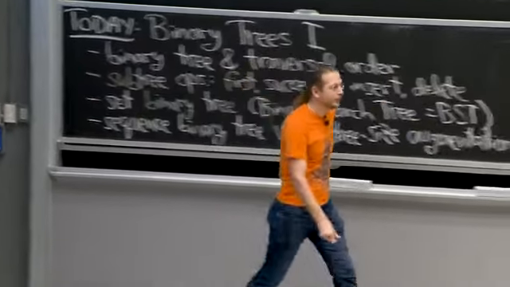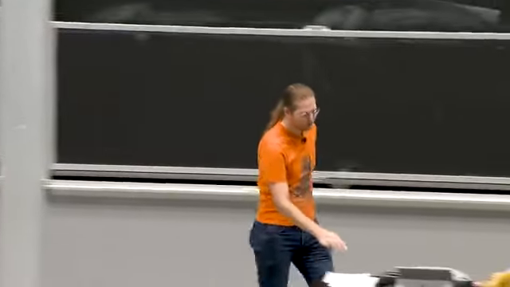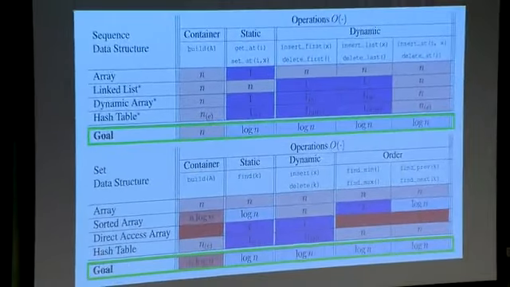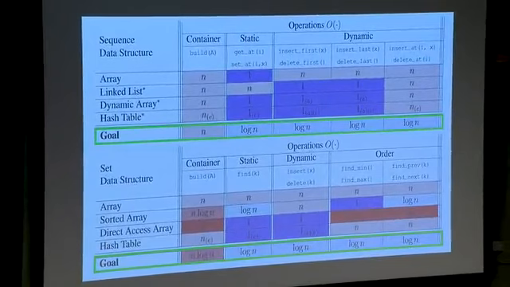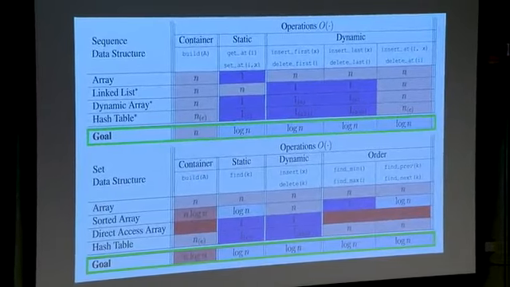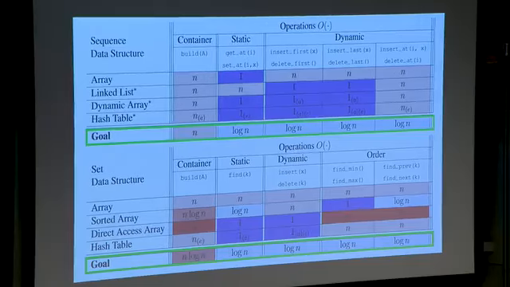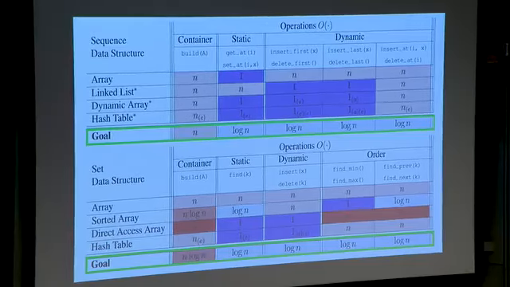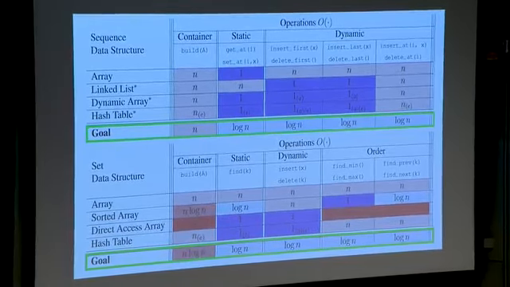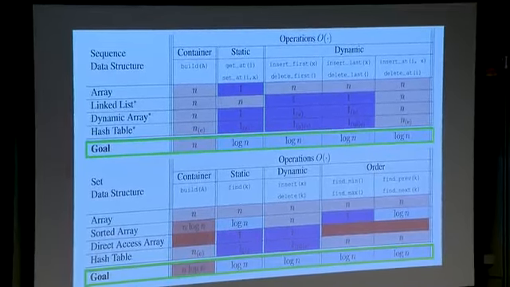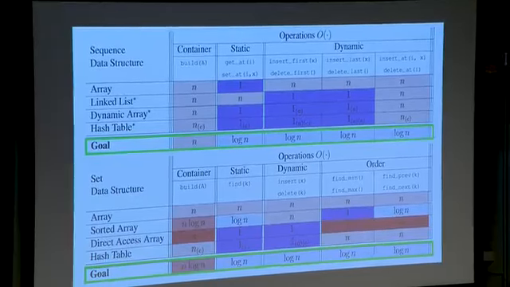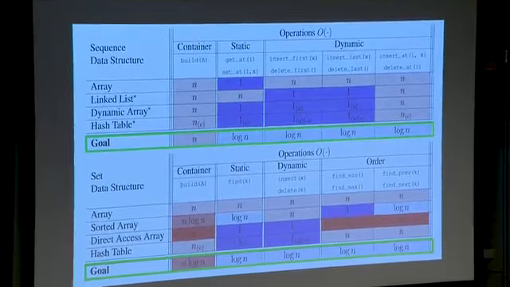I'll mention our goal, where efficient means logarithmic. So we're not quite as good as linked lists and dynamic arrays at inserting and deleting at the ends. There we achieve constant or constant amortized time. But up to this log factor, we're going to get the best of all worlds, where we can solve all the operations that don't build or iterate through the entire structure. That, of course, takes linear time, but we can do all the others in logarithmic time.